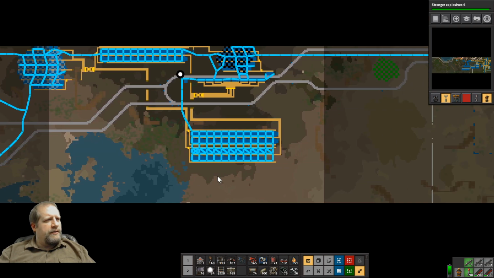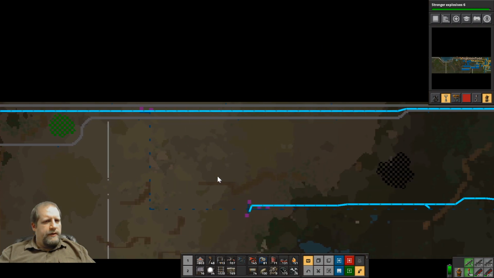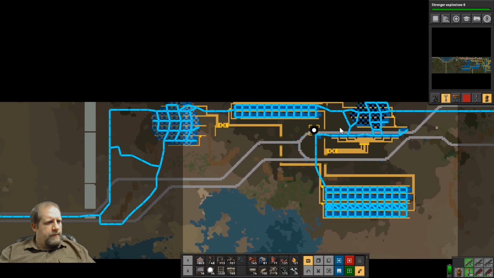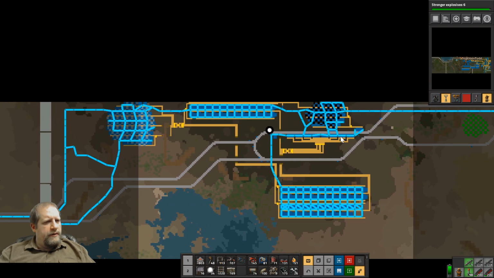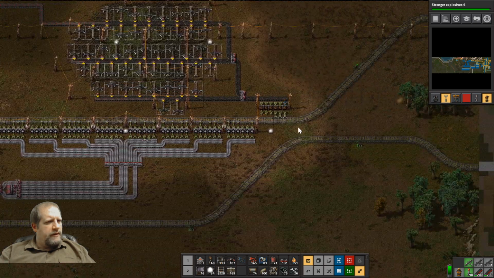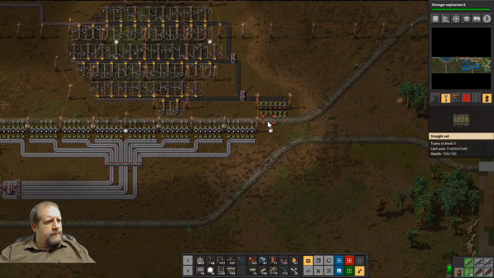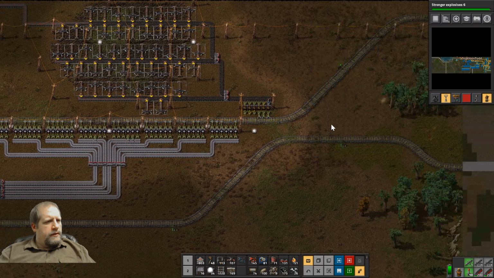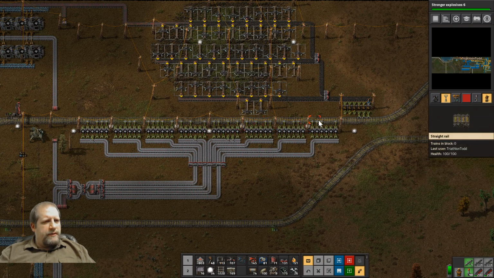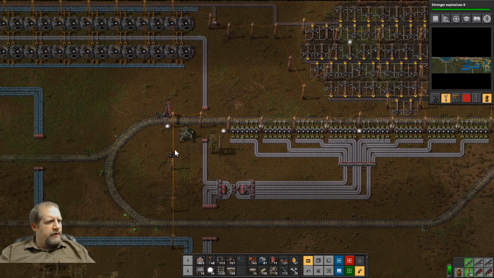I do not have an answer as to why that coal is there. There's coal here, but that only hits them. I mean, these inserters don't discriminate. So maybe at some point it was waiting here. Engine, wagon, and it just started getting loaded up for some reason.